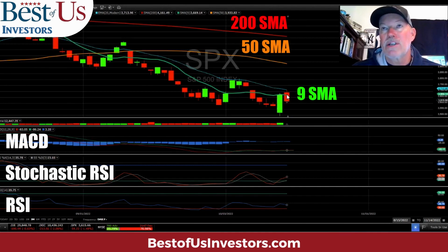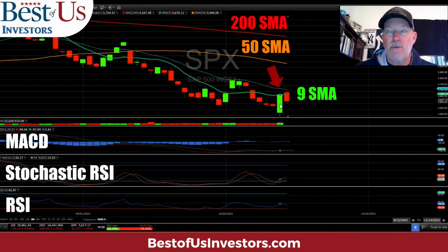This is today. The market's not closed yet, but we had a little candlestick wick come up, hit the 20, and acted as resistance again. Now we're currently trading underneath the 9-day simple moving average. As y'all know, on Thursday, CPI came out, and initially the market went down 400 points and then ended up 827 points. That is a huge price action candle right there. Okay, but it stopped right at the 9-day simple moving average, and now we're trading below.